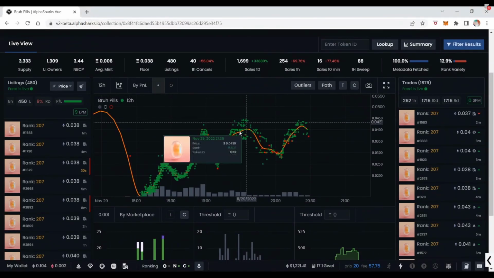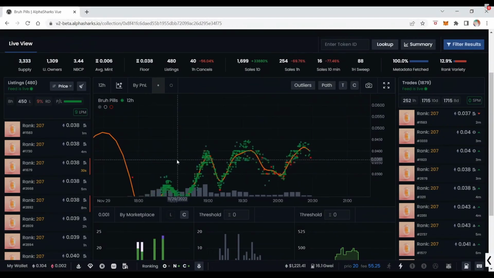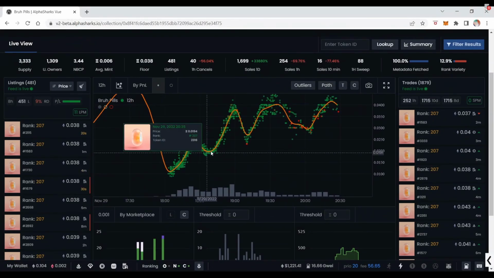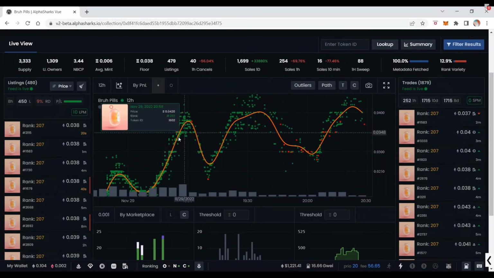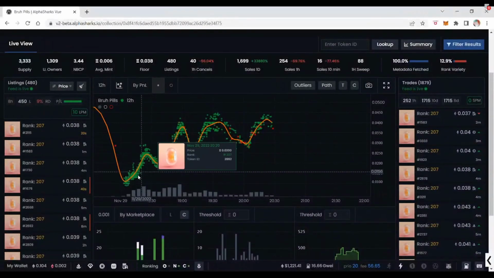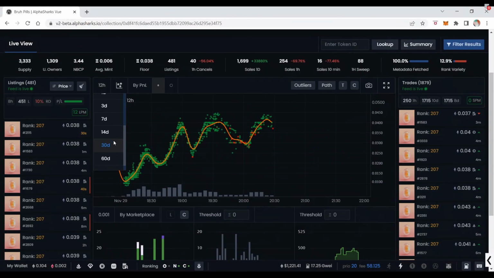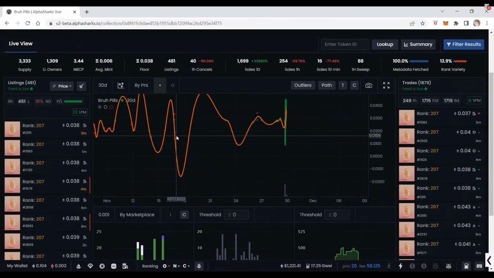You also have the path, which I didn't show. This is calculated by the average sales on minimal, not on separate smaller time frames. That's how the path is calculated. And if you stretch the time frame, the more messed up it's going to be.